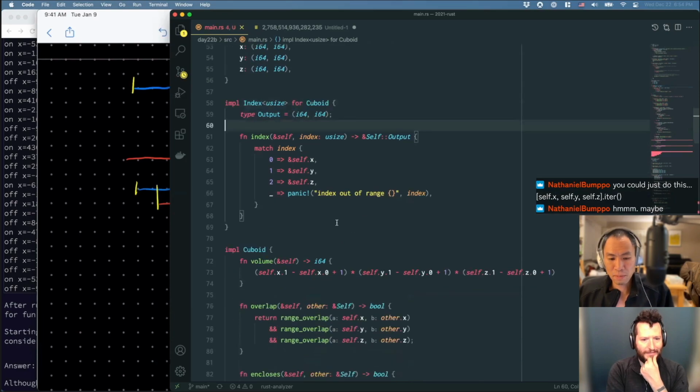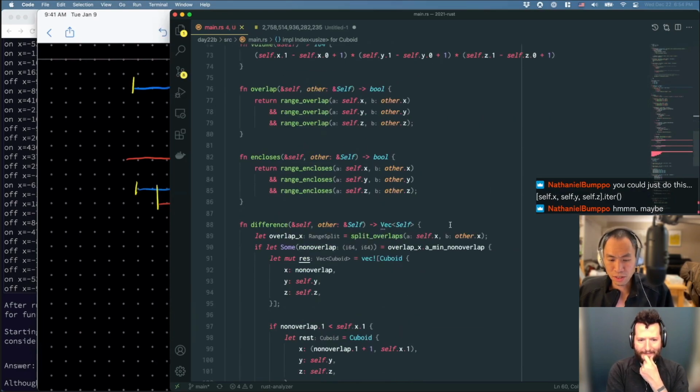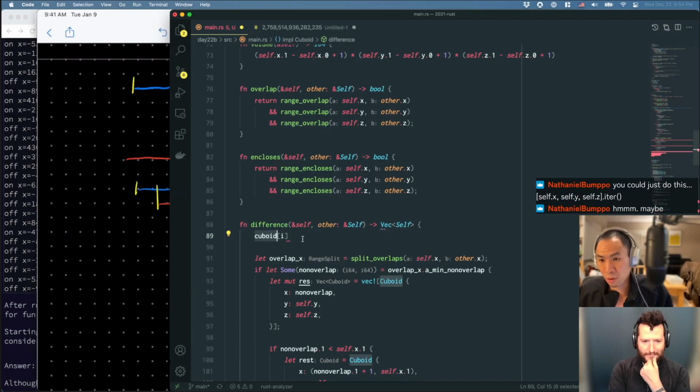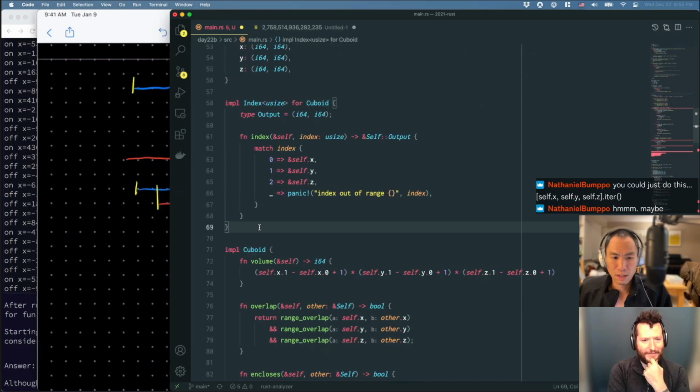And so what the compiler is doing here is, if it ever sees cuboid with this kind of construction, the compiler is going to go, okay, I know what type cuboid is, and I have all the type information about cuboid. Does it implement the index trait? Or if it's a primitive, like an array, I'm going to handle it a special way. That's really clever. This is essentially how they're doing operator overloading for the bracket operator, right? Mm-hmm. And you can do this in C++. I'm not sure about other languages, but C++ does let you overload the array access operator. I like it. I've never seen this.